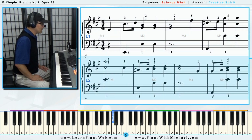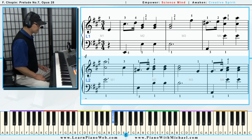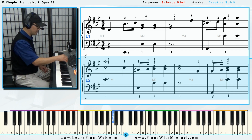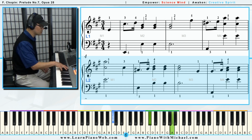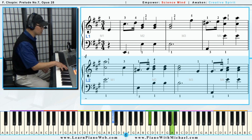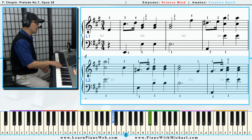Okay, so let's go to line two, measure one, with the right hand. It's kind of a continuation of the phrase from line one. So line two, measure one with the right hand, we've got our thumb on C sharp and A, pinky on A for two beats, one and two, and then we've got our third finger on C sharp for three and. Okay, so one and two and three and.